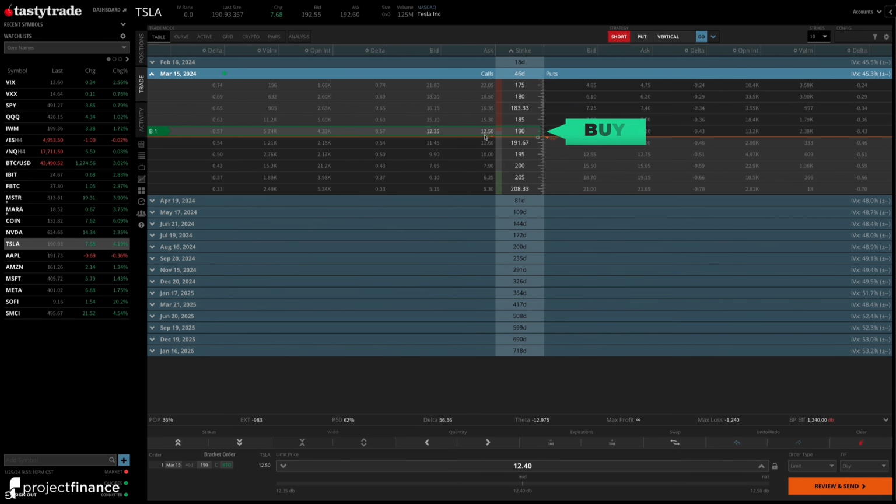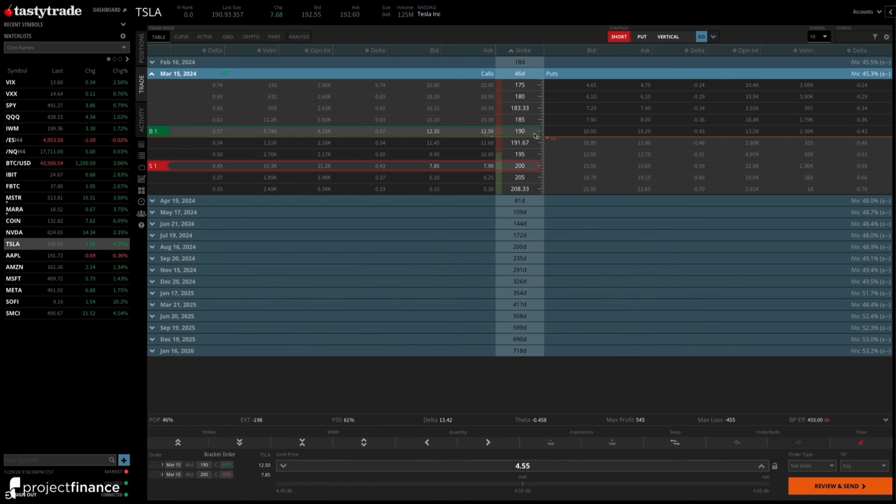However, if we purchase the 190-200 call spread, the maximum value of this spread is the width of the strikes, which is $10. And this is going to happen if Tesla is at or above $200 at the time of expiration. So basically what this means is if we buy this call spread and Tesla goes from $190.93 up to $200 by the time of expiration in 46 days, we will more than double our money because this position will make $545 and the entry cost is $455.